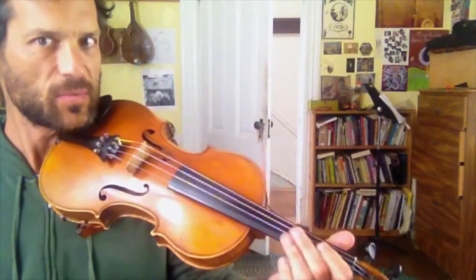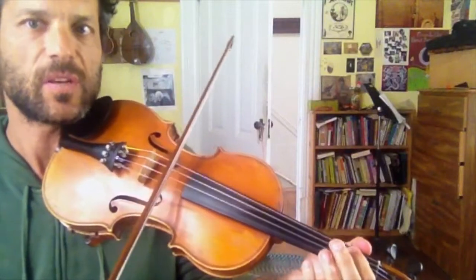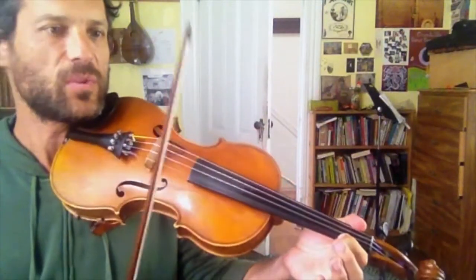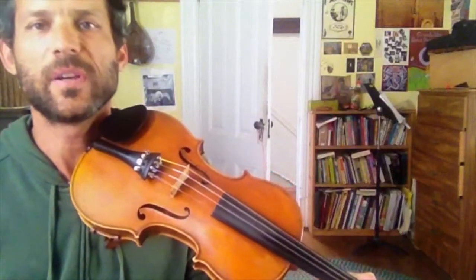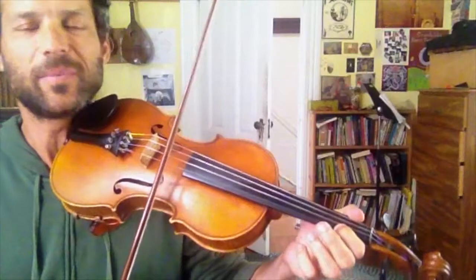Now all I'm going to do is play the whole tune. But instead of starting first on the A, like we learned it, I'm going to start first on the E string. And without going too much into theory, that puts it into the key of D. And this is the key where the tune is normally played if you go to an Irish session somewhere and you're drinking a Guinness, you'd be playing the tune in this key.